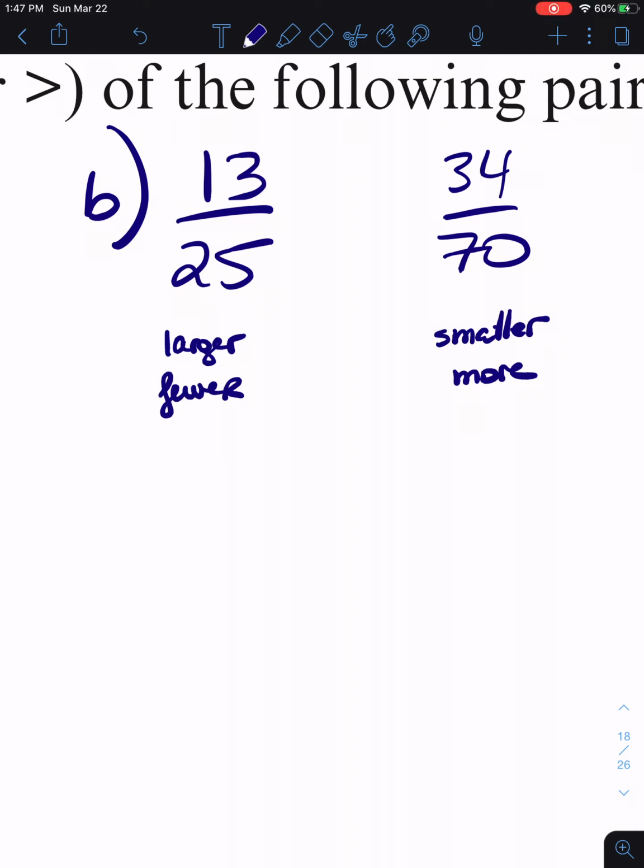So sometimes it helps to put these numbers somewhere on an open number line. Open means that I don't have to draw the 1 and the 0 and all of that. I just need to figure out kind of where they are relative to each other. So where do you think these numbers are? 34/70ths and 13/25ths. If you think about it, if you need 70 of the pieces to fill the whole, and you have 34 of them, you're close to a half, right? Now, do you have more than a half or less than a half? Makes sense that you need 35/70ths to fill the half of it. So 34/70ths would be kind of here somewhere.